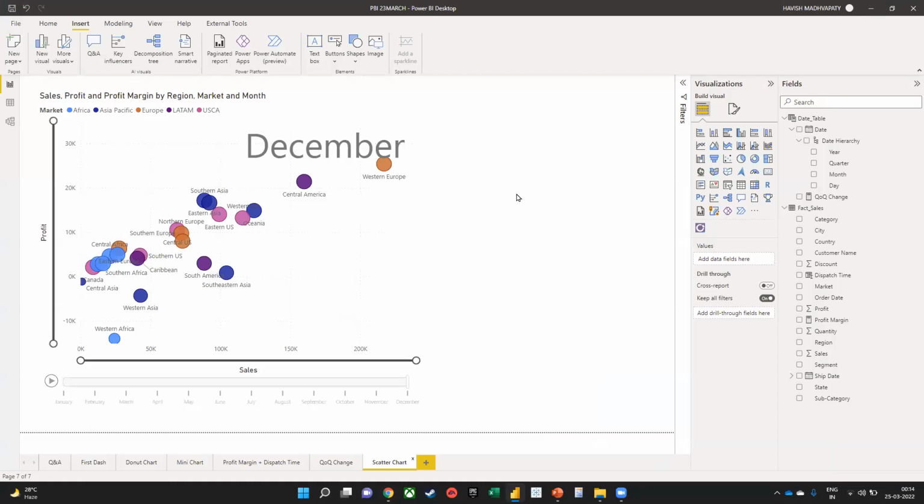If you feel R and Python is not relevant right now, that's okay, ignore it. Even I have ignored it as far as Power BI is concerned, because my work doesn't require R and Python, right? But I know what it is. I know where the links are. I know that if tomorrow I need to learn, I know where to go and learn, right? If somebody comes to me tomorrow and says, did you know that you can actually use D3JS in Power BI? I will not say, oh, I never knew about it. I will say, yes, I know about it, but I haven't used it yet. Obviously, I will not say yes to everything.